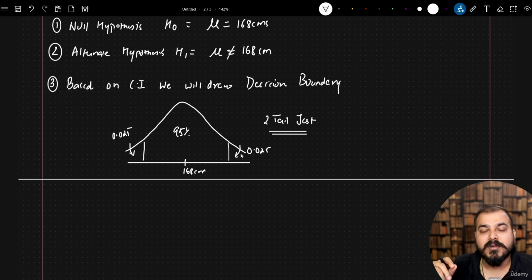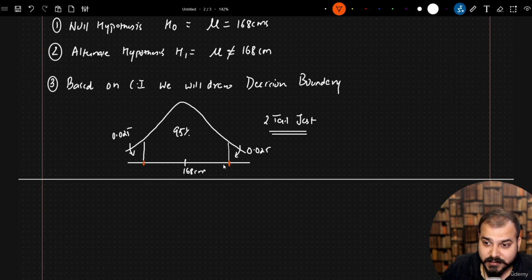Now, with respect to this 95% confidence interval, we need to define the z-score value. In order to define it, we need to see how much area is present over here, 0.025, and over here it is also 0.025. Let's calculate the z-score for this one. Whatever z-score we get, since this is a symmetrical distribution, the same negative z-score will come over here. Now, in order to find this, you will see that this entire area is 1, and in order to find only this z-score, what I will do is subtract 1 minus 0.025.